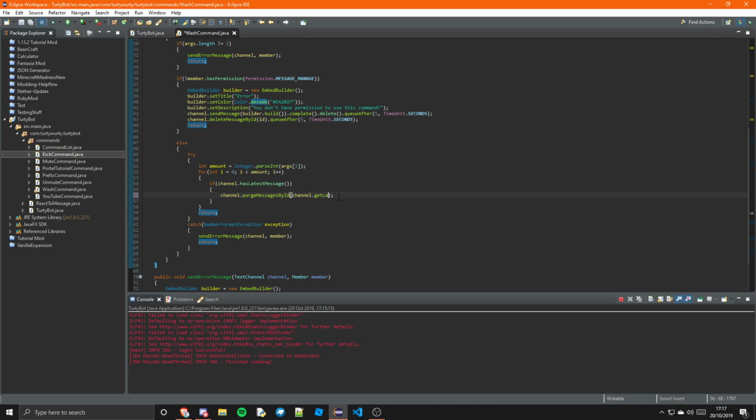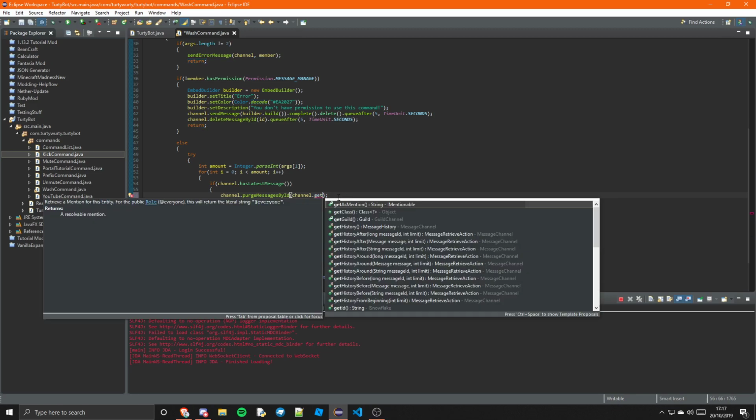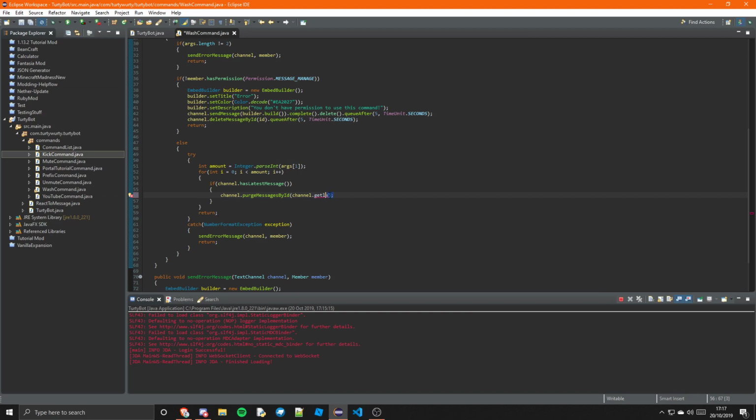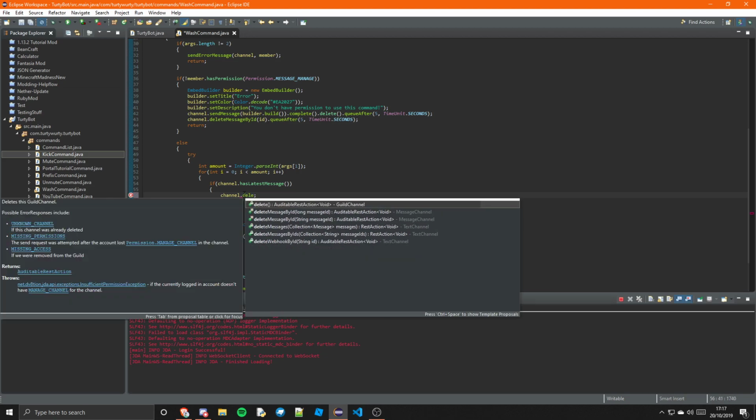Okay. Dot get. Maybe purge messages by ID isn't gonna work. Delete message by ID.